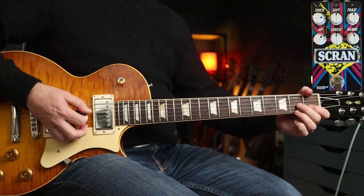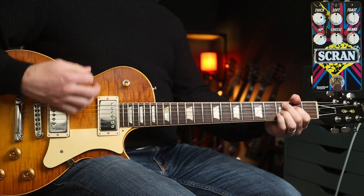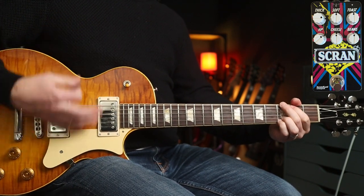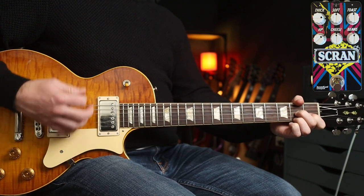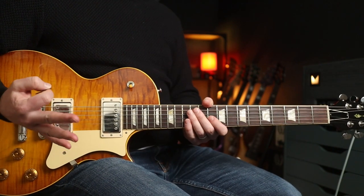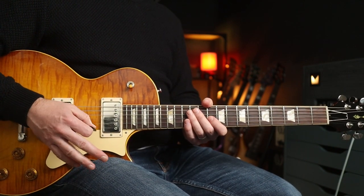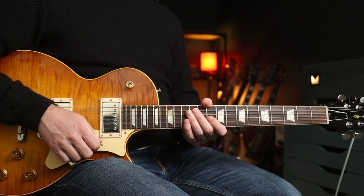Settings on the new Scran. So it is a little bit brighter than the other one, but in terms of gain and functionality from treble boost through to fuzz, sounds the same to my ears.